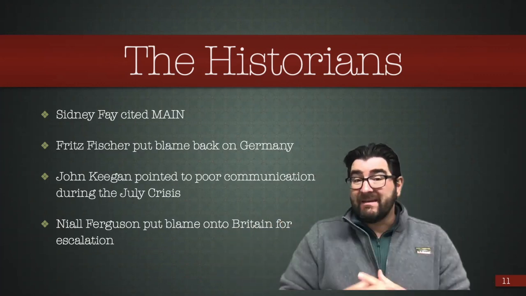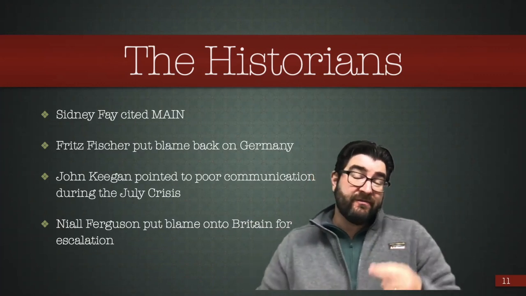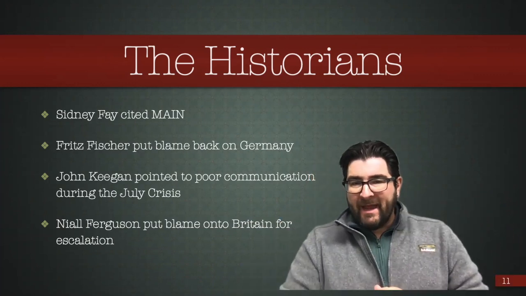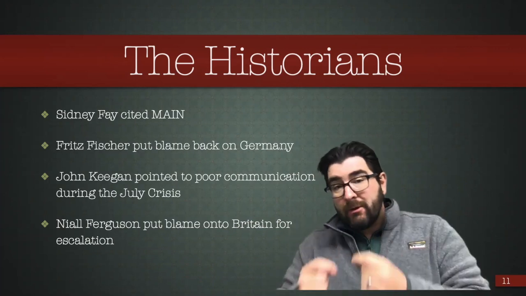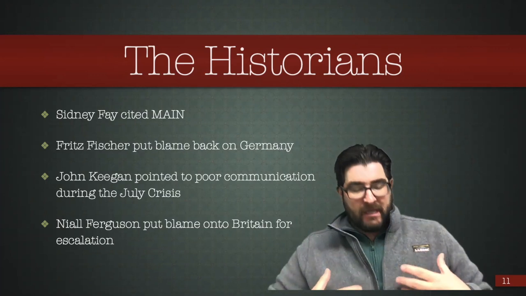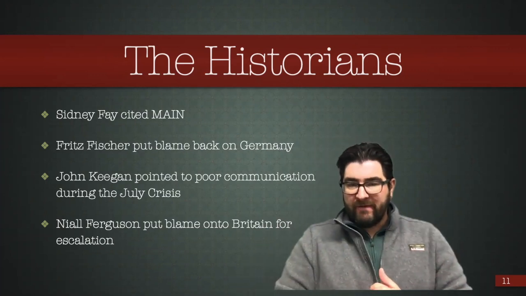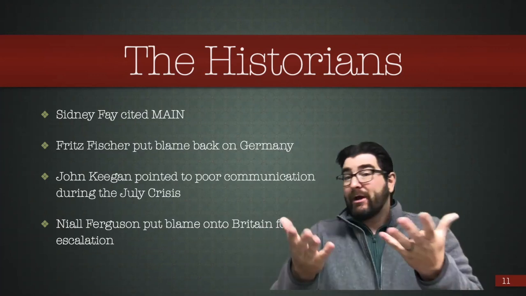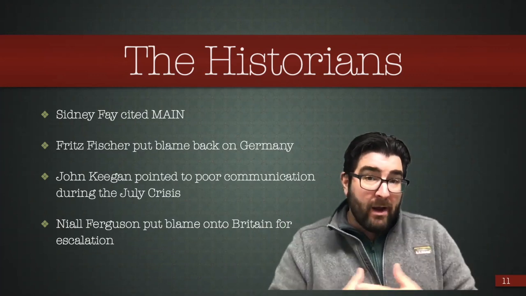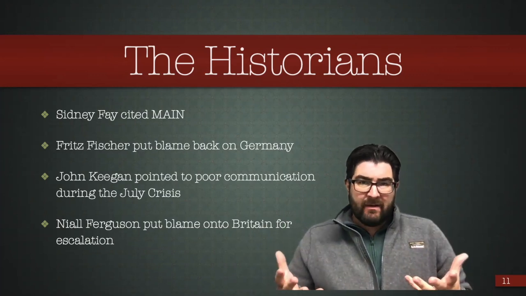Much later, in 1961, a German historian, Fritz Fischer, is going to put that blame right back on Germany and argue that it was the German government that was hoping to aggressively expand and allowed this war to develop at the pace that it did. Now, again, it's not surprising that a German historian in 1961 might have this kind of idea.